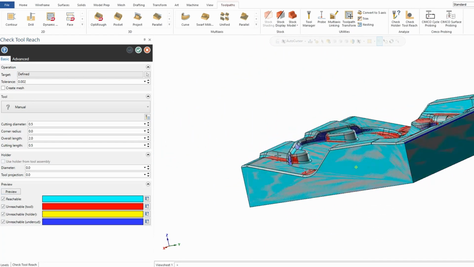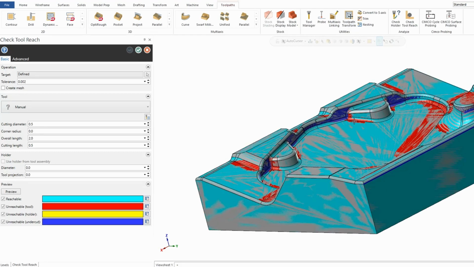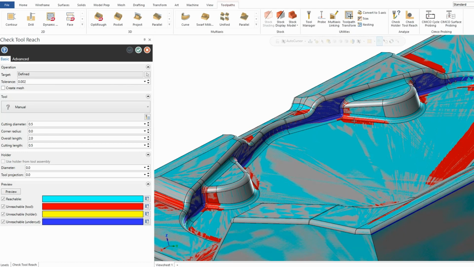If I look around the part on this side specifically, now we're seeing blue, which is kind of nice to see. I had no idea that I had an undercut on this mold base, and now right there, that is giving me some information before I start programming to look at this section and say I'm going to have to do a different process here to be able to cut that feature to the correct size.